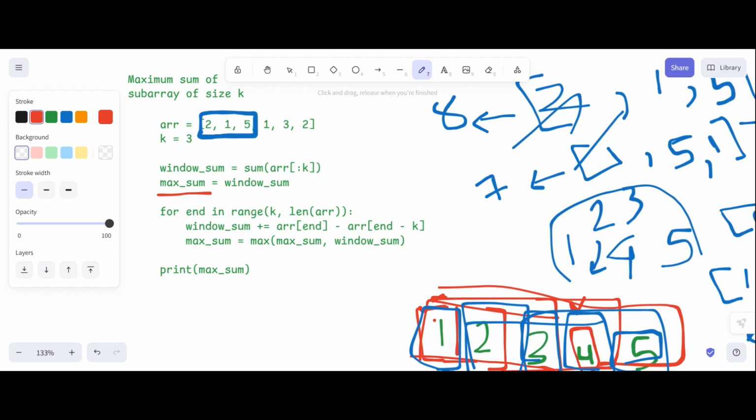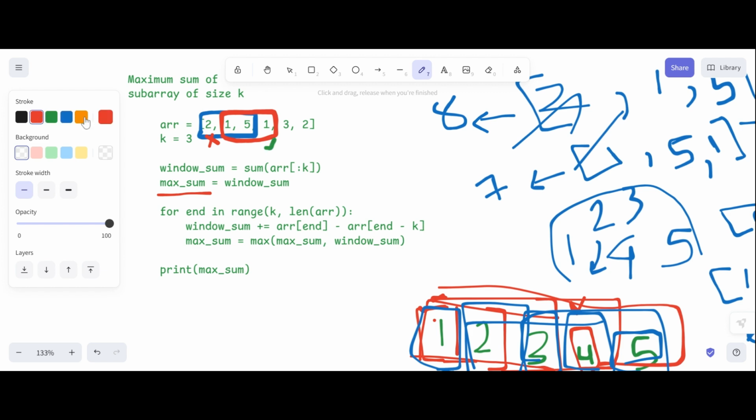Later, we go inside the other elements, because we don't just need to add the first 3 elements, we need to add all other elements also in this case. So we will have a pointer that is starting from this element. Now next, the window will cover 1 5 1, leaving the first element. It will exclude the first one, and it will include the next number inside the window.